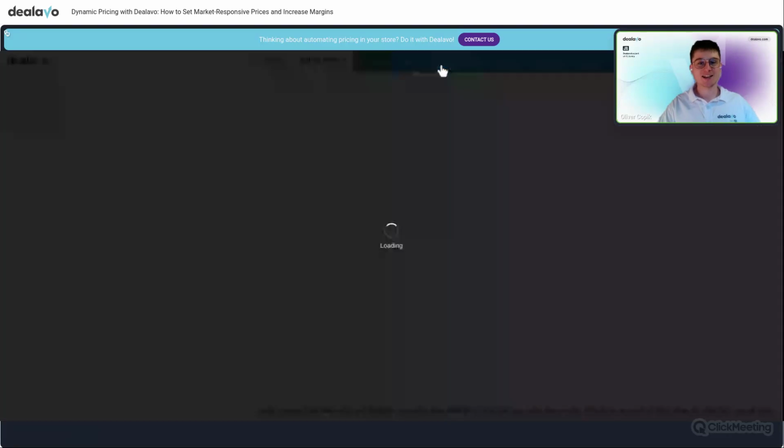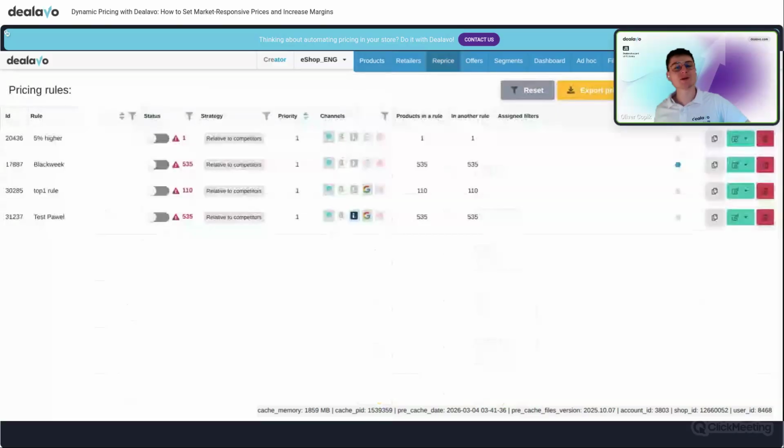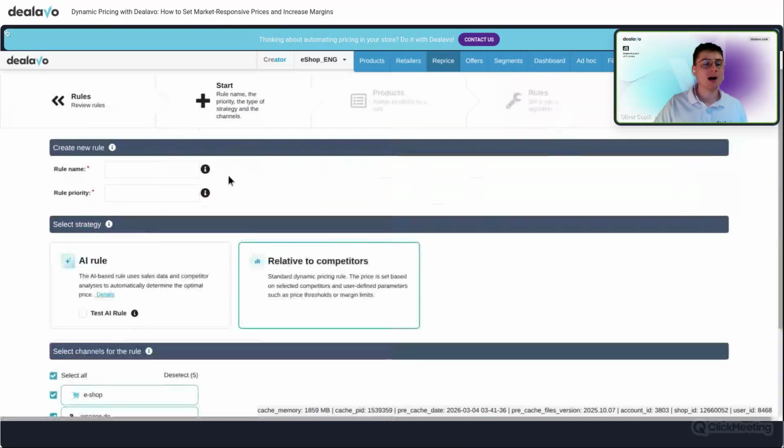But let's go into that automation. Let's go into that repricing, right? Because that's the main topic here. As we went through the analytics and analyzing the data, now we need to build the actual rules, the actual strategies. So how can we do that? Of course, we can create multiple rules. Right now, let's say I will build the rule for my category of top sellers.